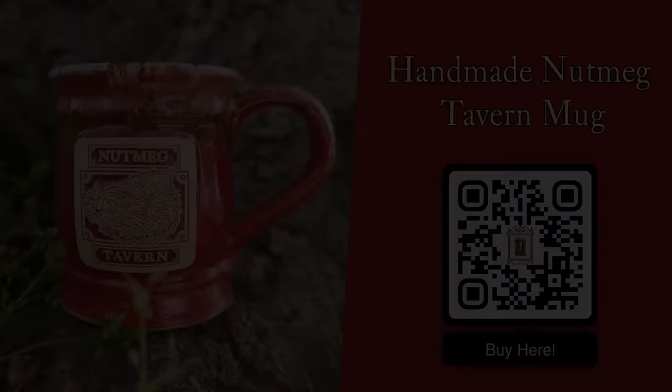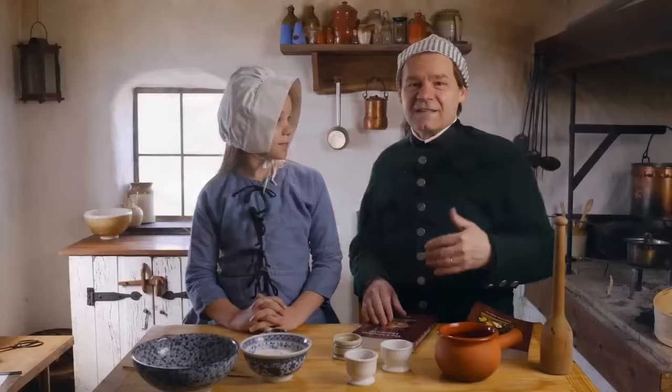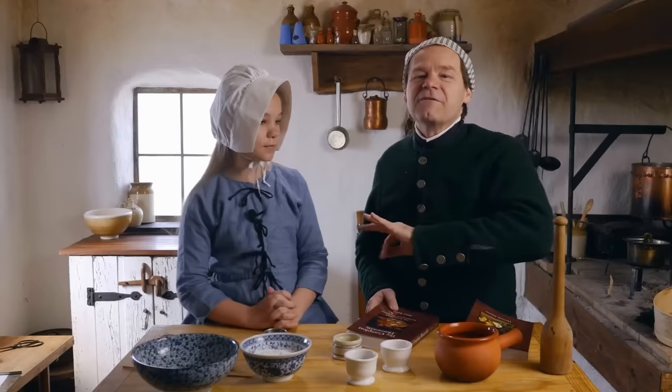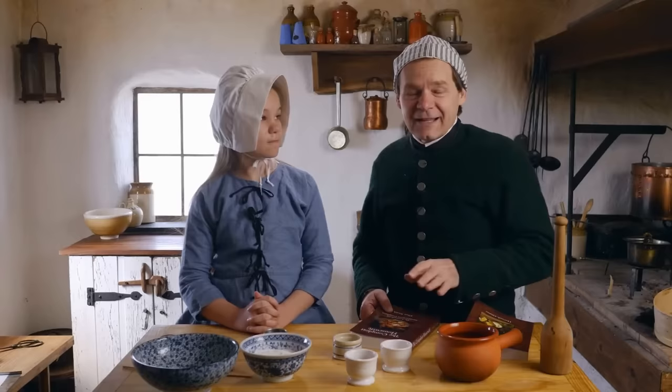So the recipes we're doing today are probably more closely related to medicine, probably medicines of the 16th and 17th century, than they are to the idea of candy, but they turn into candy as time goes on. These are probably the very simplest of the candies. They hardly take any cooking at all. They're so simple to do and they're fun to do. You can do them with kids, it's great, and play around with the flavors.